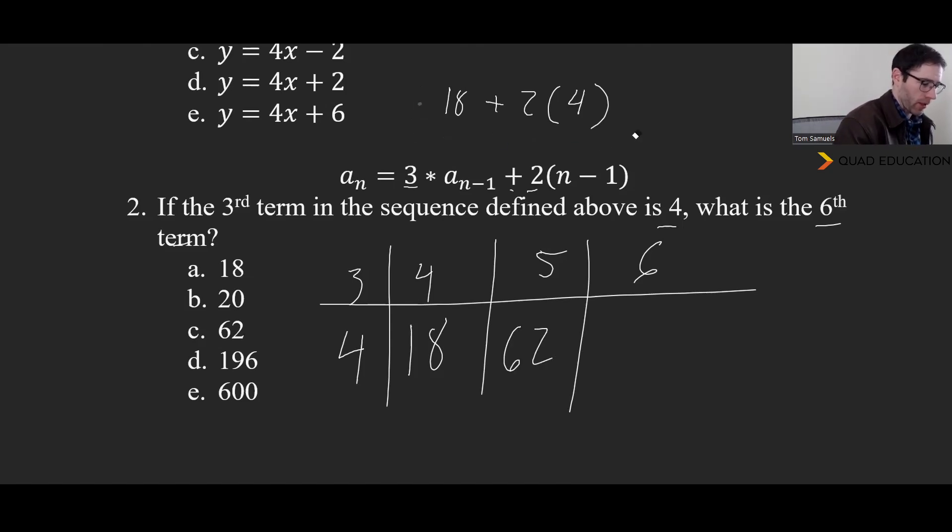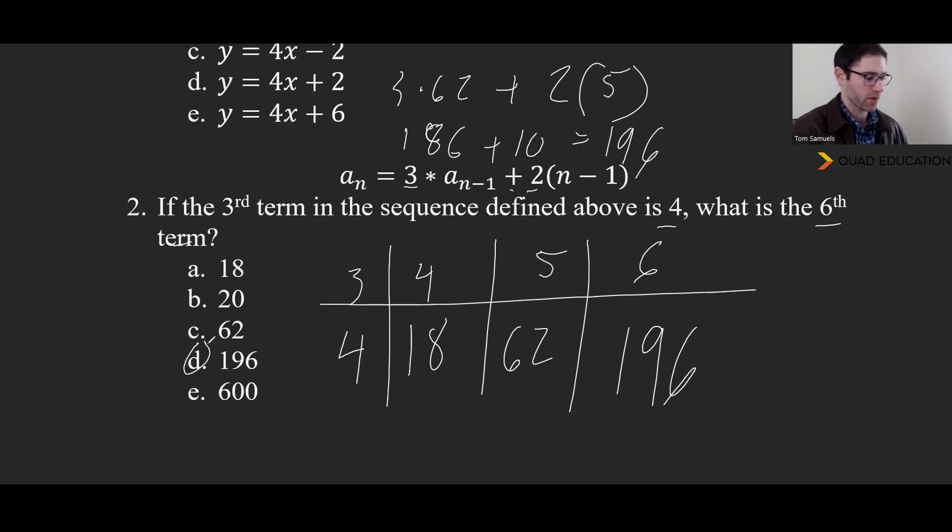Okay, let's erase this out and do it again. For full disclosure, you don't need to know this just off the top of your head. If this is an ACT question, you can always use your calculator on it. Here with 62, for the sixth term, we're going to do 3 times 62 plus 2 times 5. So that's going to be 186, and then plus 10 is 196. And so an interesting thing about the answers here is you'll notice that the previous answer is 62, which is what we had for the fifth term. And if you're wondering, this is what the seventh term is. A lot of the time, that is what they'll do with this test. If you can get how to translate and do the operation, they'll kind of give you a sequence of the correct outcomes, and you just got to pick which one it is you actually want. So you can definitely avoid some work here if you can just look at the answers and notice the trend.